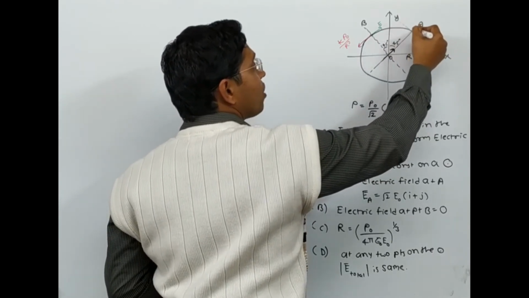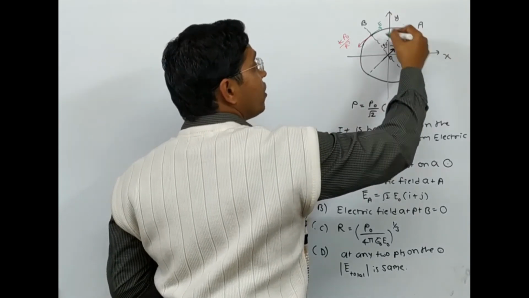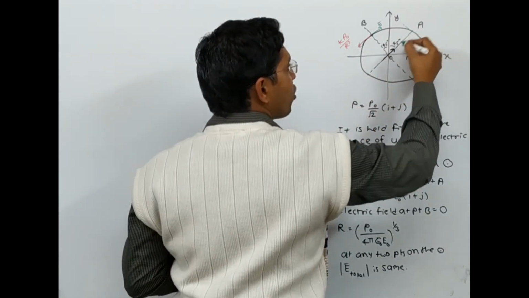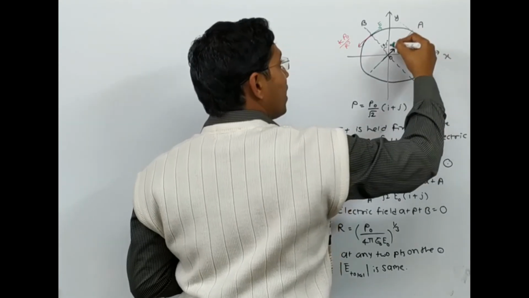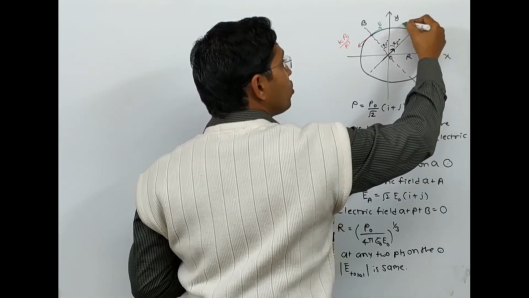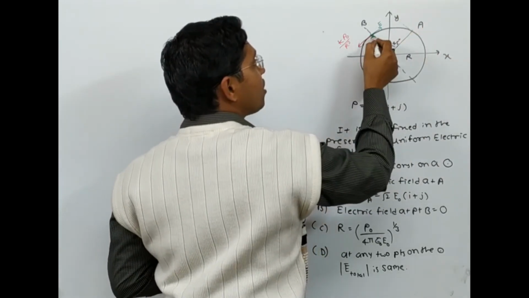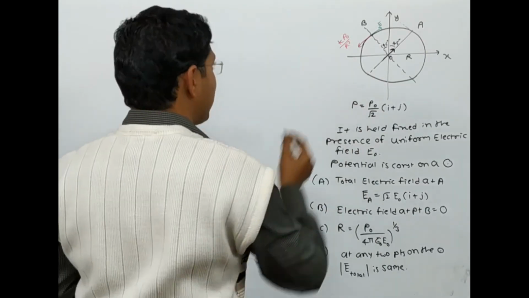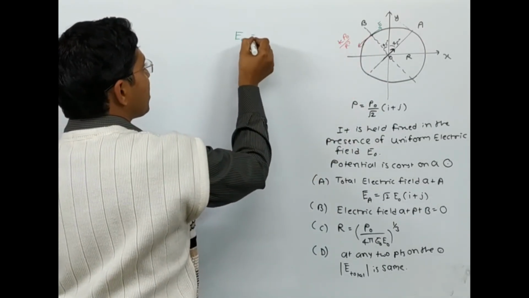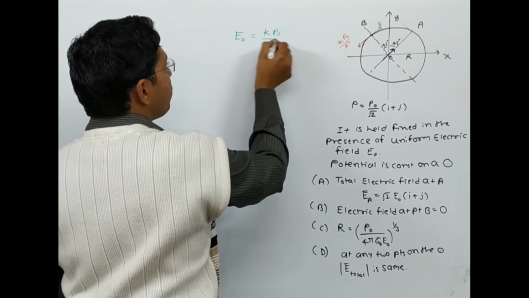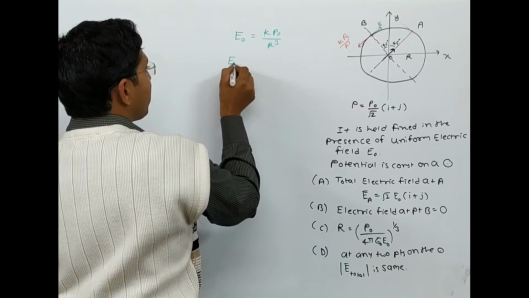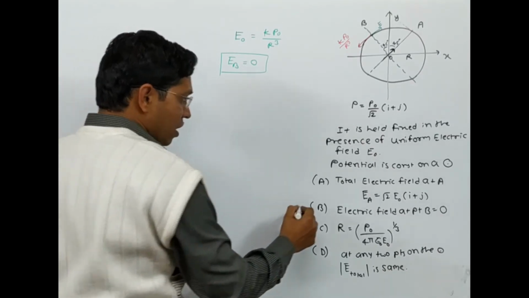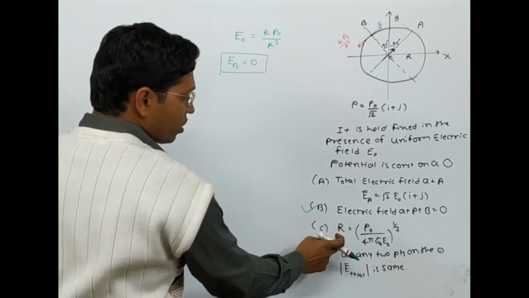Now, how can you have a component of field in this direction if the surface is an equipotential surface? Because if I see the field at this point A due to the dipole, it is in this direction. So the external field is in this direction, and if there is no one to cancel out this component, it means here also there will not be any vertical component present. And hence your external electric field, which you are calling E naught, must turn out to be Kp naught by r cube, and because of that the field at B must be 0. So from here itself we get two options. One option is the field at B is 0, and another important relation is for the radius r.